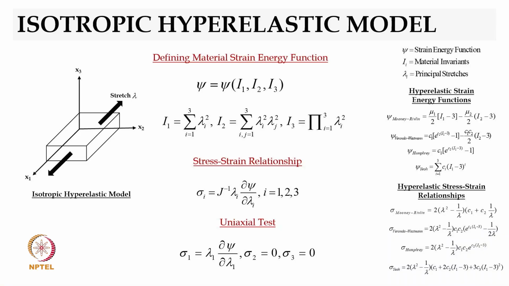Then we are looking at another model which is known as the Yeoh model. If you look at the Yeoh model, this is a summation over i varying from 1 to 3 of Ci times I1 minus 3 raised to power i. So this is another model which I would call a cubic model, right? So these kinds of models, and there are furthermore models like the Fung model. There is another one which is an advanced version of Mooney-Rivlin. There are 4 or 5 more models which are widely popular.